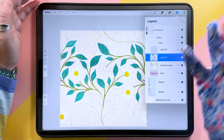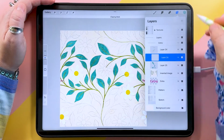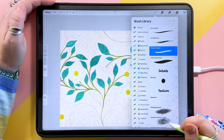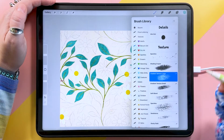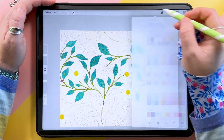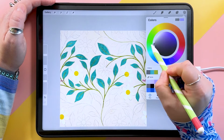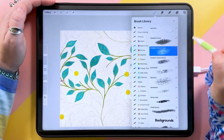And I think we'll add a bit of shading to these. So I'm going to add a layer above, make it a clipping mask. And I'm going to grab my, let's use the large gradient texture brush for this one, and I'm going to grab a grey colour. This one is just a 50% grey. You can get that by double tapping in this area of the circle here.